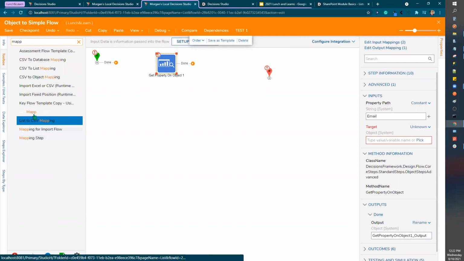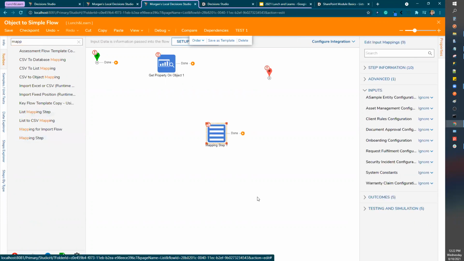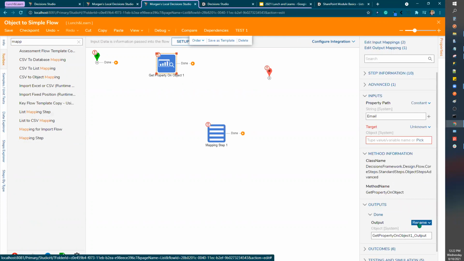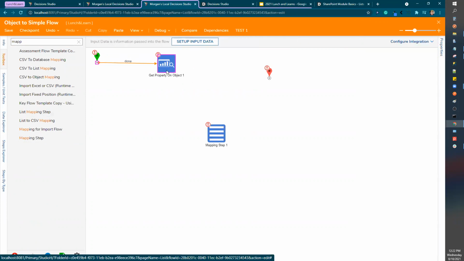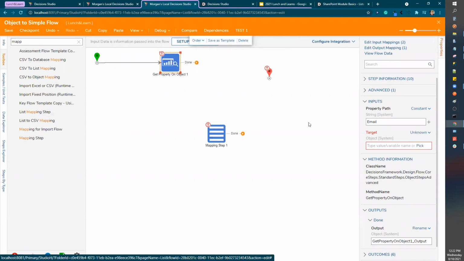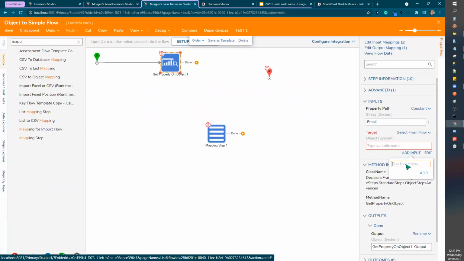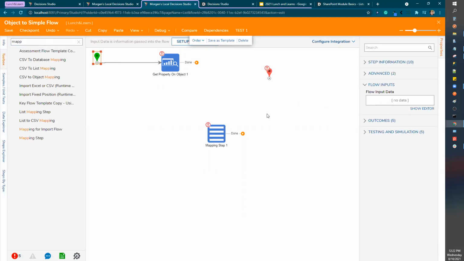Okay. So a mapping step should do that for us. You have list mapping if you're doing a list, or just a regular mapping, taking object to it. So let's look at how that outputs. So I'm going to have this be constant, nope, select from flow and add an input of our simple flow type. Actually, no, that's going to add an input as an object. Sorry, there.